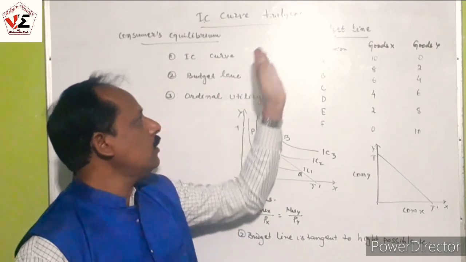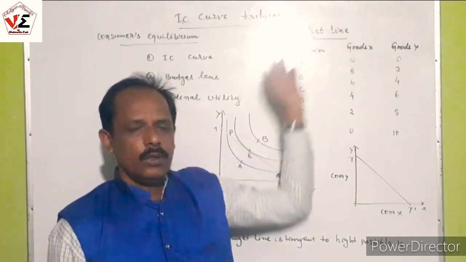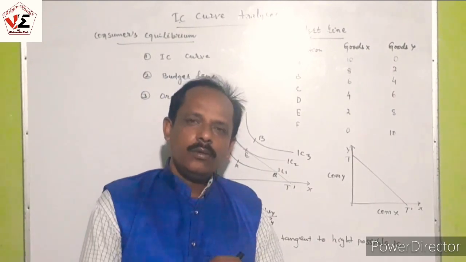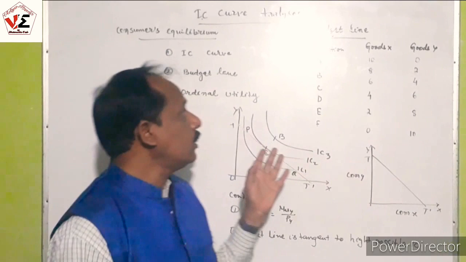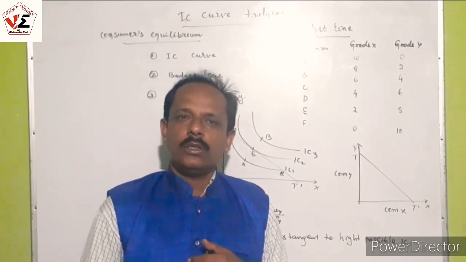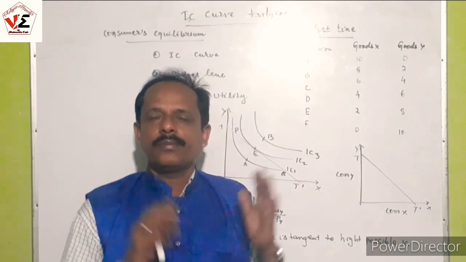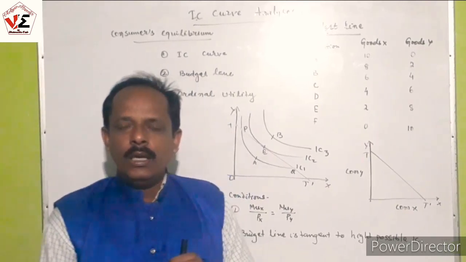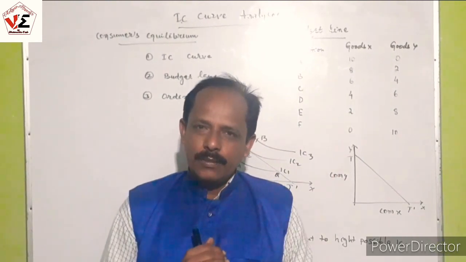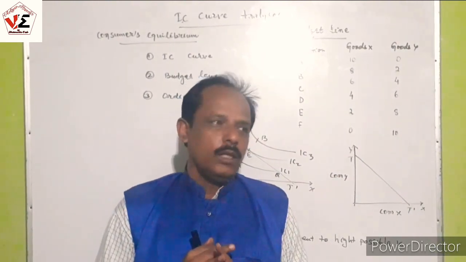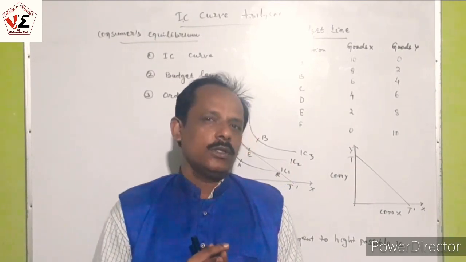Rather, we measure it by comparing one unit with the other. Where there is a comparison of utility, that is known as the ordinal utility concept, and where you are measuring the utility, that is known as the cardinal utility concept. So which one is better? Actually there are three concepts developed. The first is the utility concept, the second is the indifference curve concept, and the third is the revealed preference theory.